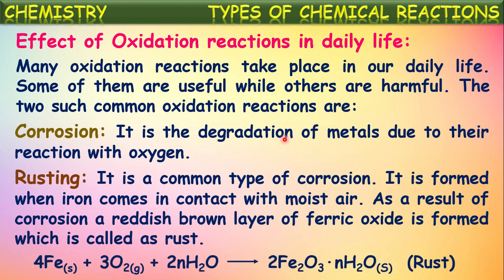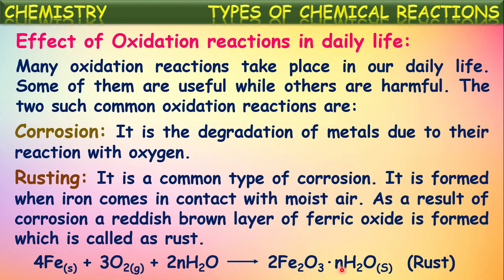So this is the equation related to that rusting process. If you take pure iron and it is kept outside, slowly it reacts with atmospheric oxygen in the presence of moisture or water vapor, and finally it converts into hydrated ferric oxide, which we call rust. Hydrated ferric oxide is called rust. Here the variable n represents the number of water molecules, which may vary from condition to condition.